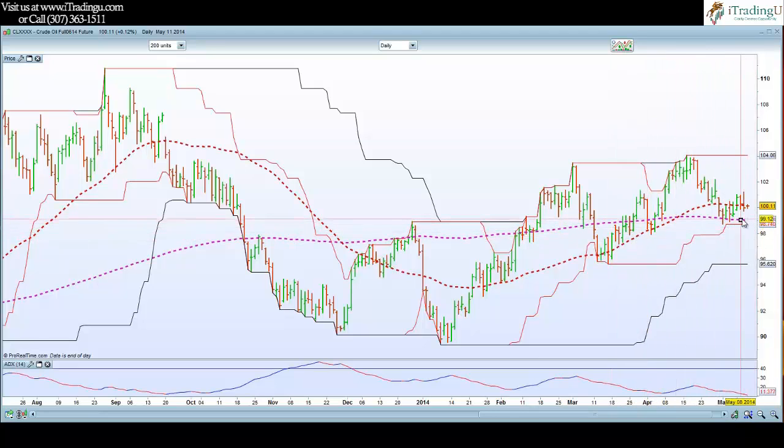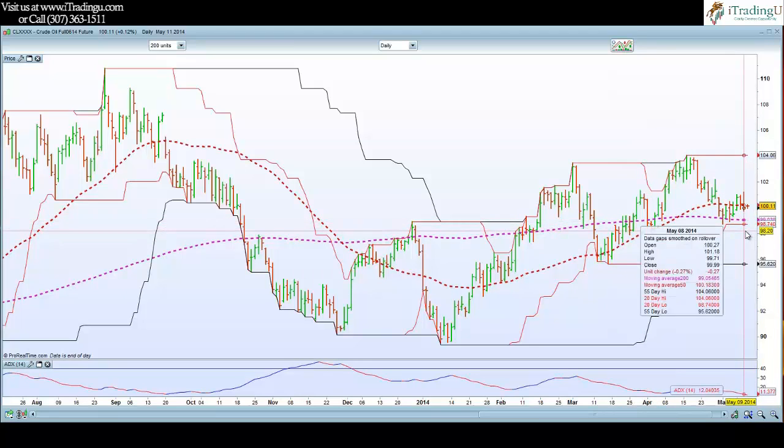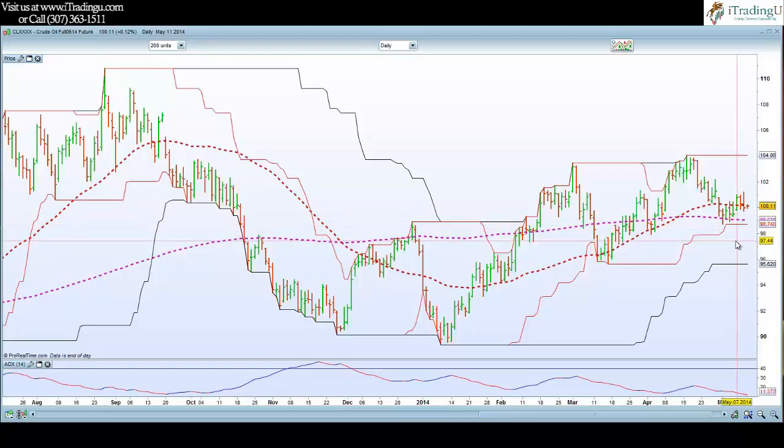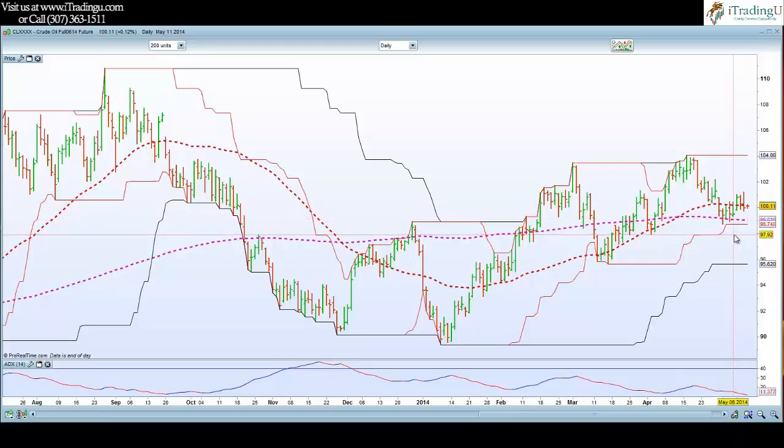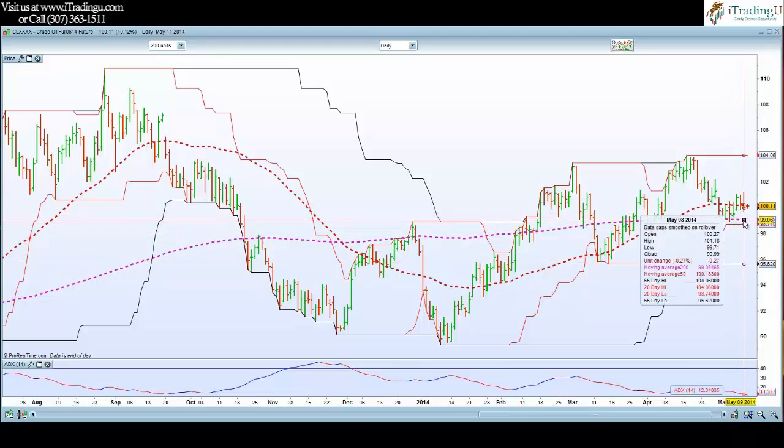If we get a close below the 200-day moving average, that'll give me some strong conviction that I want to be short this market. There was also talk on Thursday, I think, of there being a glut of crude supply in the market at the moment. Again, I don't love fundamentals. I don't harp on fundamentals. Fundamentals are important, but more important to me is what the actual price action is doing. So if the fundamentals support that, great. In this case, if we get a break and close below the 200-day moving average, I'll get short.